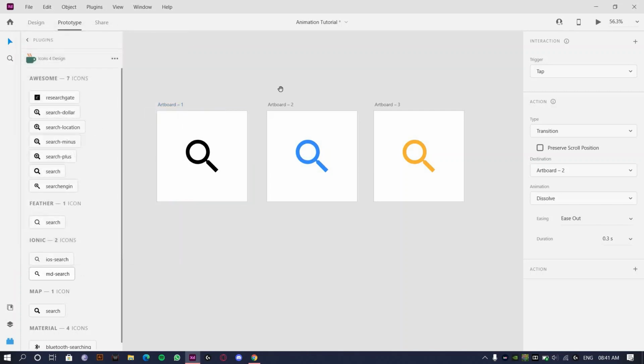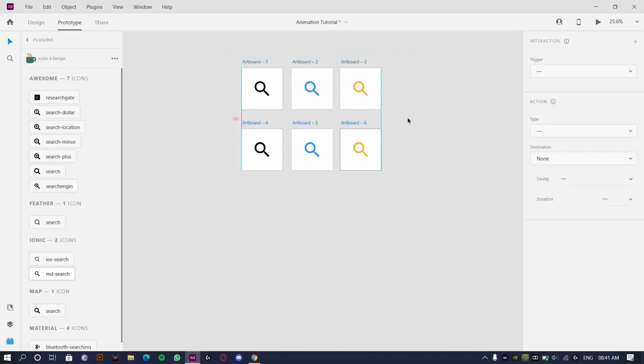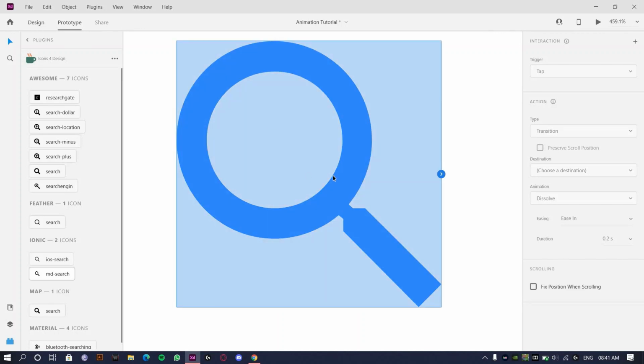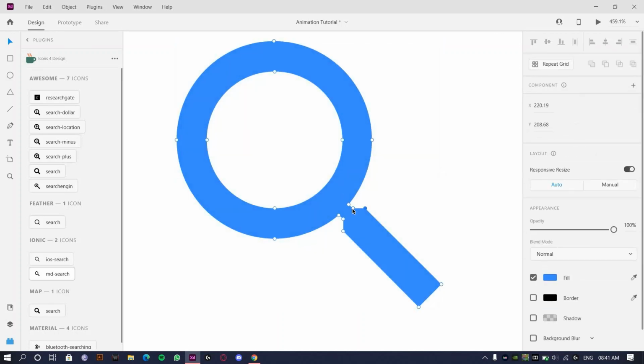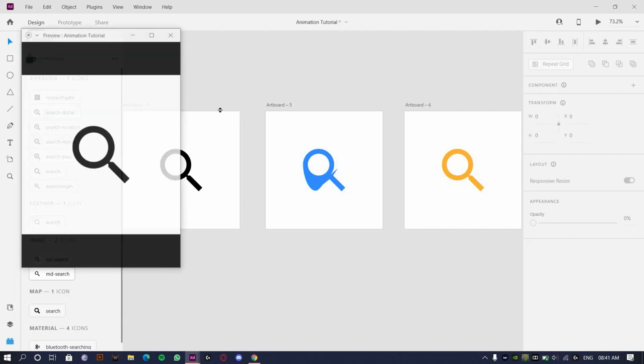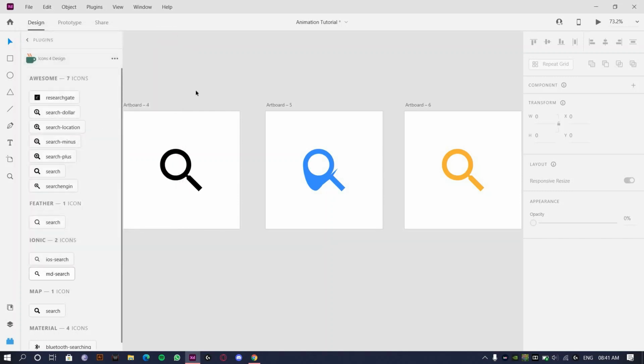But in the same case, if I drag this down and morph it out, something like this, and then I play this, tap, no, I have to select this one, play.